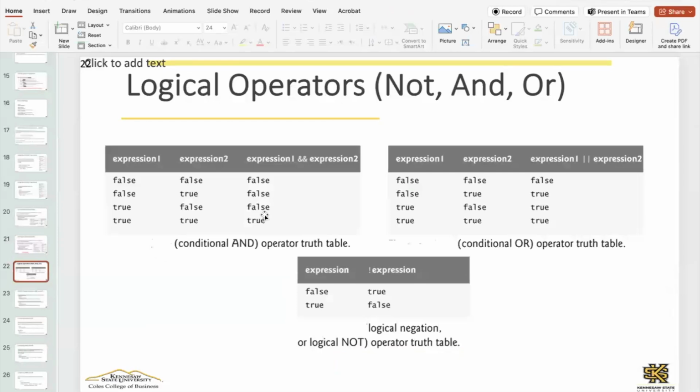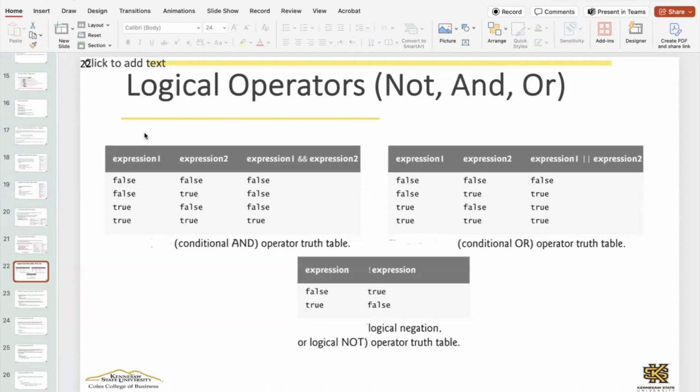Now let's talk about AND, OR, NOT as logical operators. This is not SQL, this is just simple math. When we are talking about the AND condition, OR condition, and NOT condition, technically the output is going to look like this. When we have two conditions, let's say A and B, sneaker and red. The first condition is sneaker, the second condition is red. Just consider it as a condition.